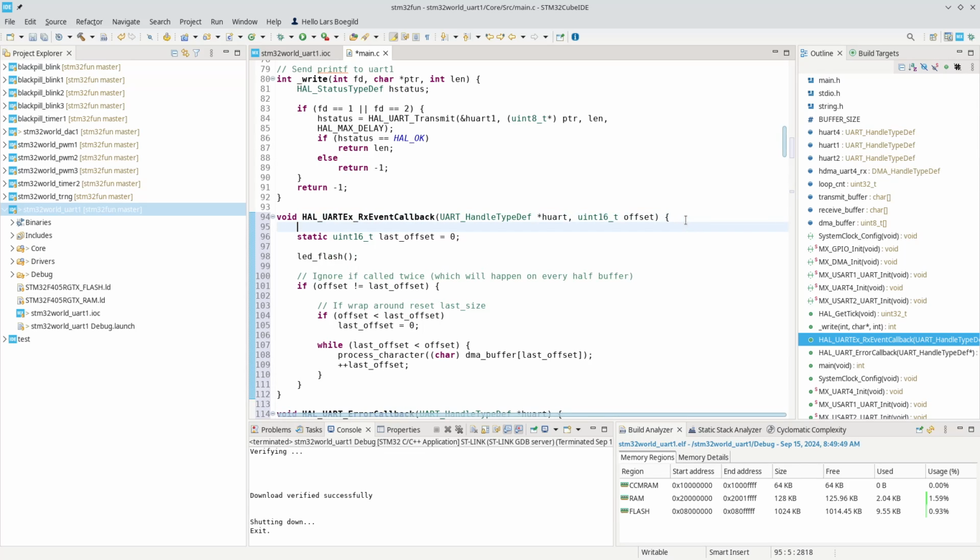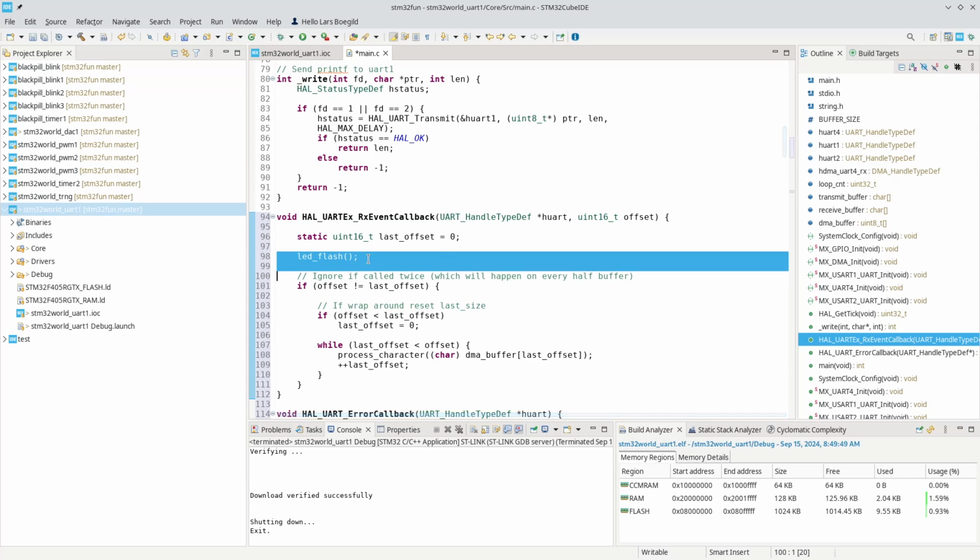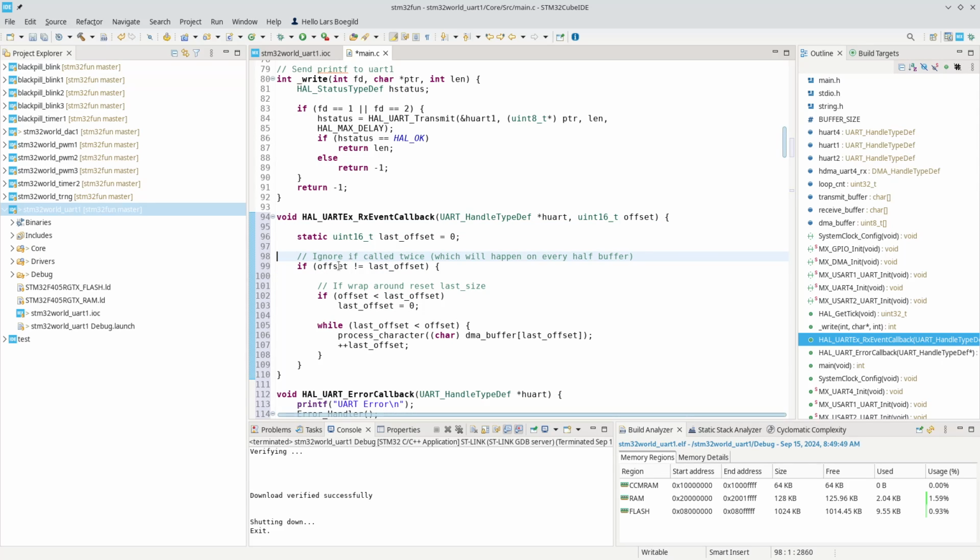So in the beginning it's 0. First time it's called, it'll be something non-zero. I don't have that yet, so let's ignore that. So I'll check if the offset is different than the last offset, and then I will go down and I'll say if it is less than the last offset, then the last offset is 0, because it will roll around.